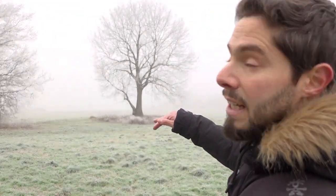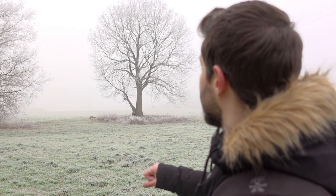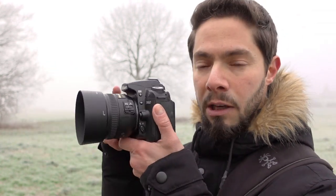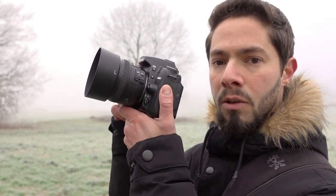As you can see, the tree itself is so big, and I like that you can see nothing behind it. There's more contrast on the tree because the background is white, and I will try to take this photo. My settings: the shutter speed is so fast, 1/1600 of a second. I'm using f2.8 and obviously a 50mm lens. We'll try two things. First, I will take one vertical photo of the tree, and second, I will try to be closer to the tree and take horizontal photos, three or four, as a panorama and merge them together.